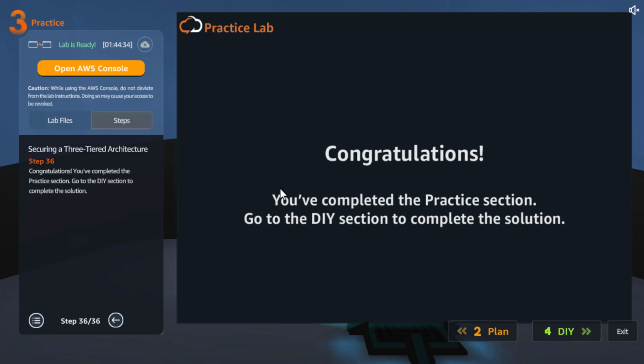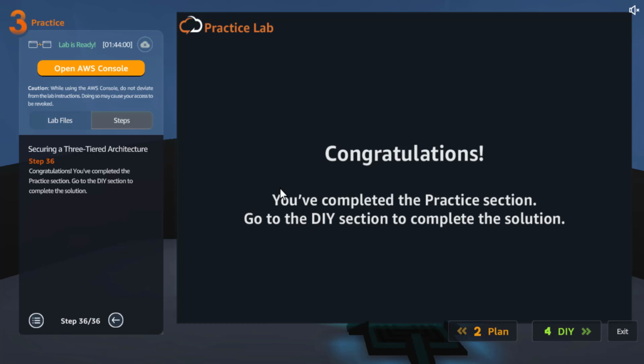So basically we have three tiers. We have the application load balancer, then we have the auto scaling group, and then we have the database RDS tier. Initially we went and reviewed the load balancer, its security group and its inbound and outbound rules, and then we checked the auto scaling group and its subnets, and then we went to the RDS, and we copied the endpoint.